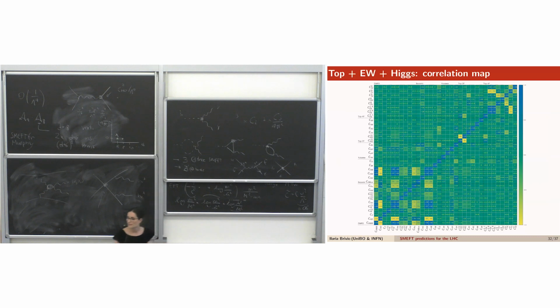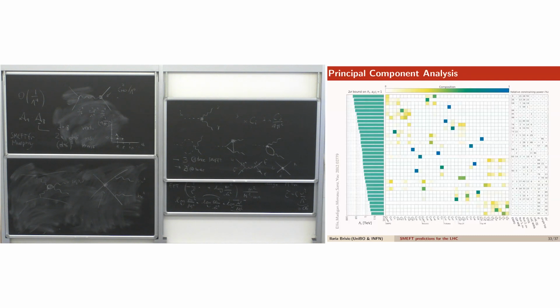Does this mean that the Warsaw basis is not so good to use for these studies, and we should search for a better basis? Yeah, but if you change for a better basis, then you change the anomalous dimension matrix, you change the matching. So, I mean, rotating this thing, if you work with linear terms, is trivial. You just rotate it. There's one thing that you can do actually that is going to partially answer your question.